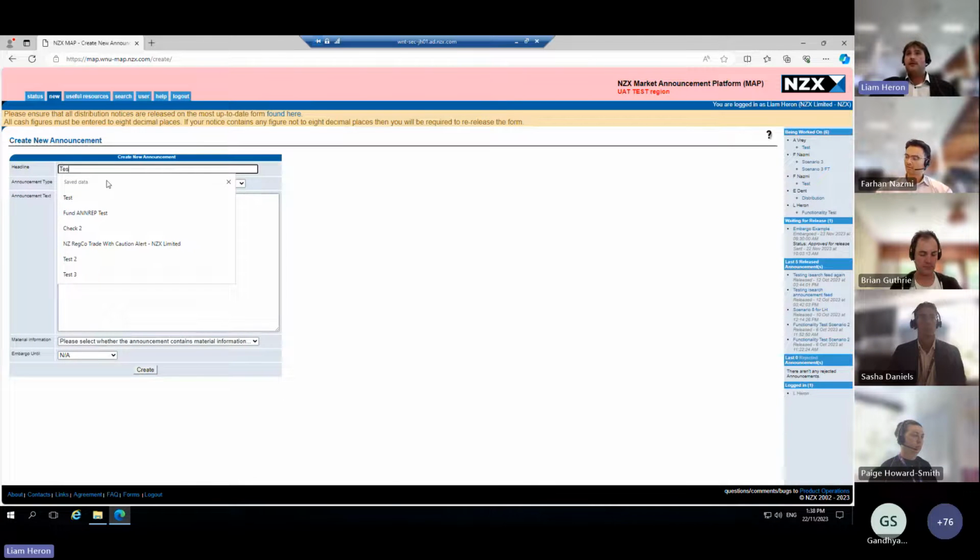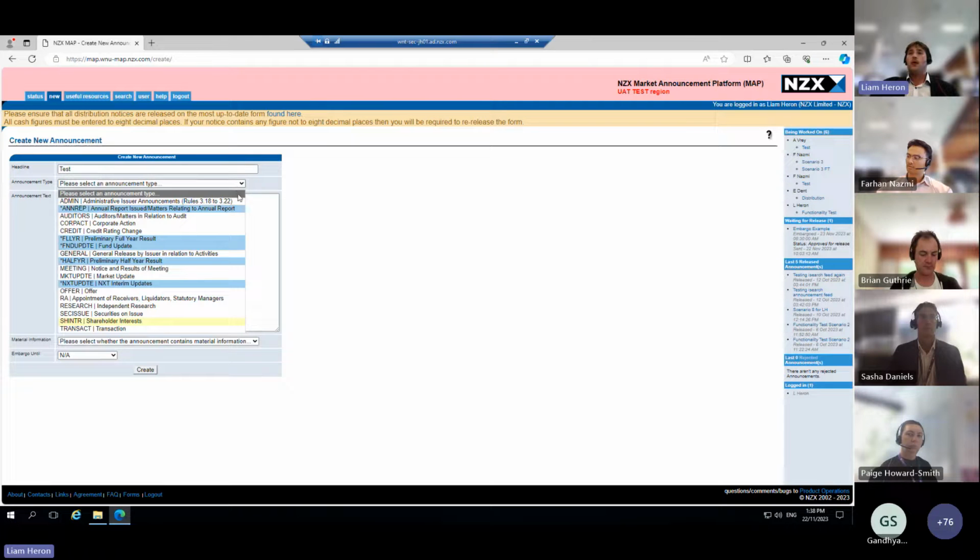So for the sake of being thorough, I will go through and give a brief description of what all these different announcement types mean. As mentioned before, we do have that document about using the different announcement types if you'd like to have more of an in-depth overview of each of the announcement types. And we can try to address any questions that you might have towards the end of the session.